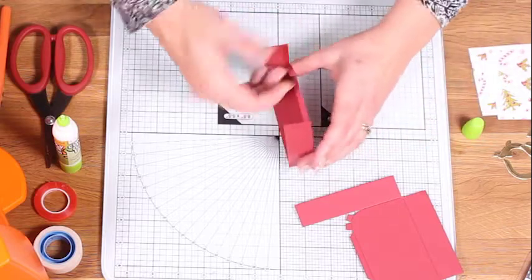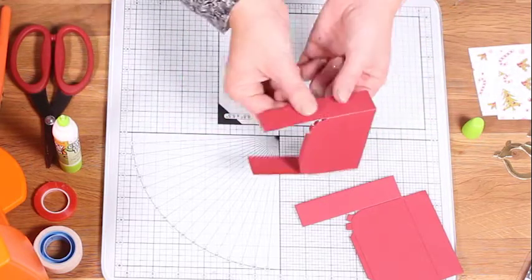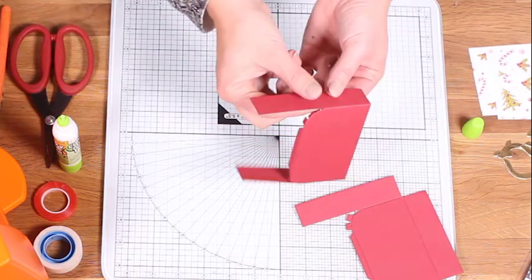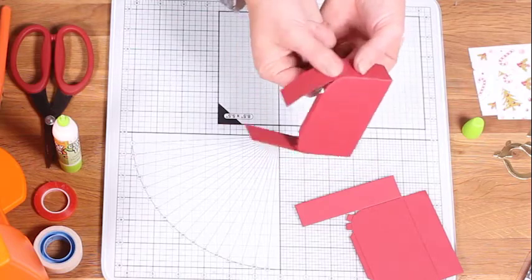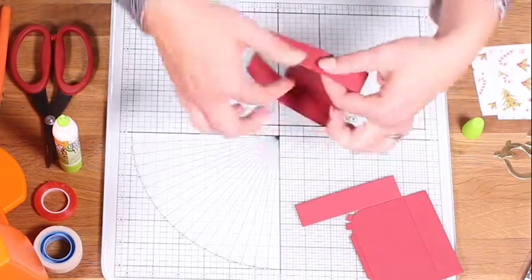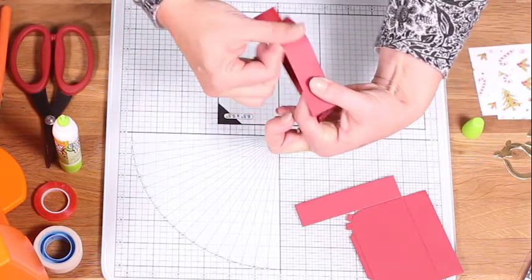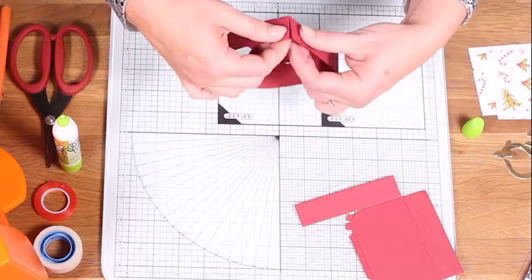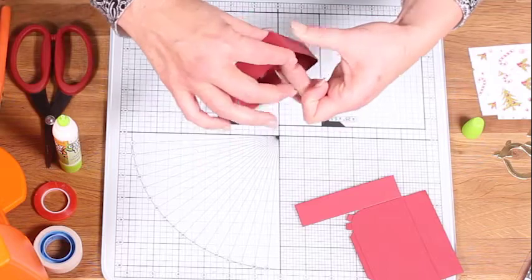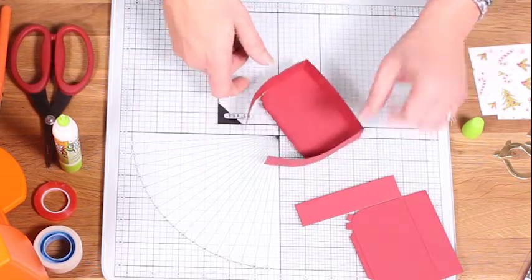Okay, and what we're going to do now is we're going to shape this first layer round. So what we'll do, because it's straight card and card always wants to ping up if it's left flat, we're going to give this some shape to help us stick it together better. Okay, so I'm going to shape on both sides and round those tabs off. Okay, let me just push that down, it's not quite glued. It will take a little while for that glue to grab. Once it's grabbed, it is like cement, okay?